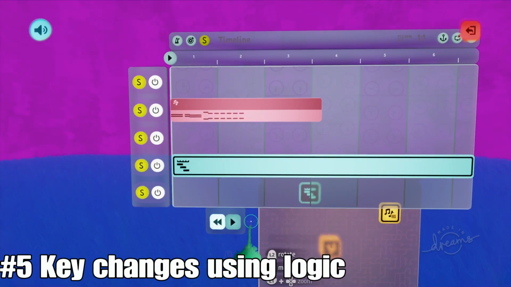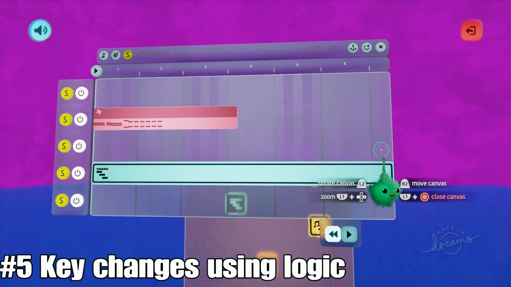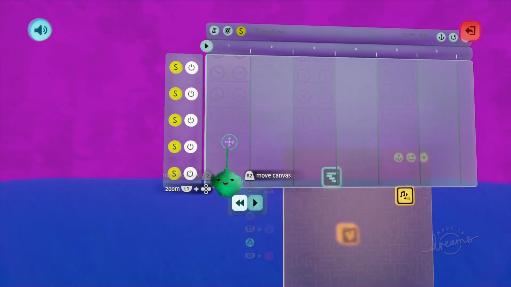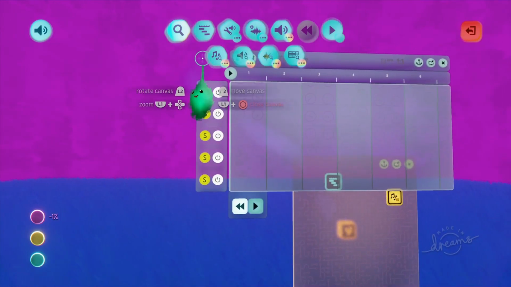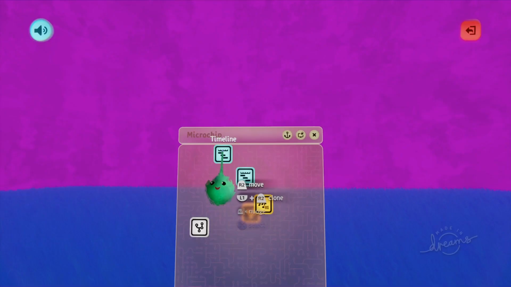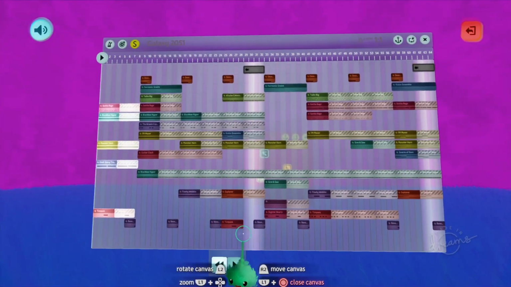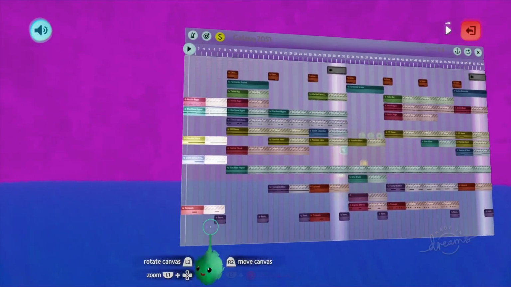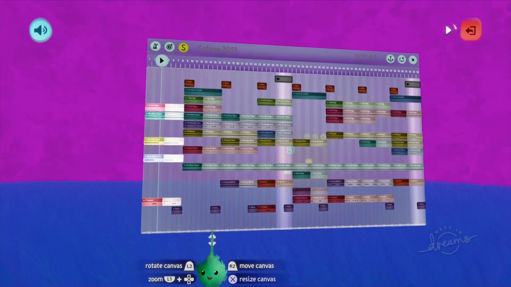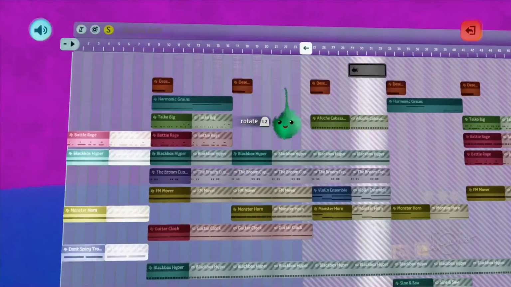Okay, tip number 5 is how we can do key changes programmatically. So let's go ahead and get rid of this stuff here. And what I'm going to do is I will just grab a little musical clip somewhere. Just get rid of that. Okay, so here is this galaxy thing that Media Molecule made. Okay, so I'm actually just going to use those first 4 bars here.